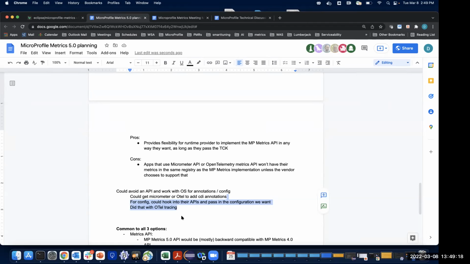And on the services that use MicroProfile, we use MicroProfile specs, almost all of them, except for metrics.